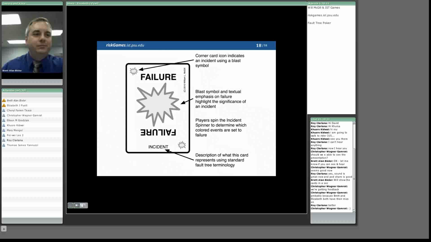But you can't just do that. I have to teach them something. So if you throw down a failure card, you have to do something else. Take your little spinner out. Sounds really hokey, but you have to play it. It's kind of fun, right? You have to spin this. It lands on A. This is not colored because I want it to be subject to chance. What types of events fail? I spin A. That means anyone on the table who has an event A that's purple failed. All of those go to 1, including yours, right? So you have to decide whether or not you want to risk it.